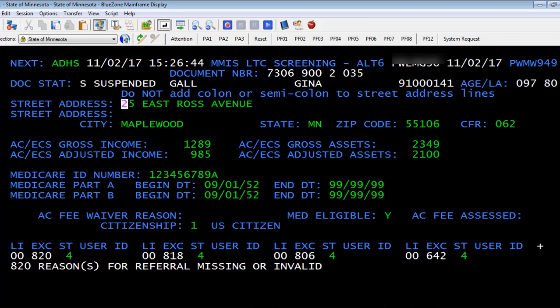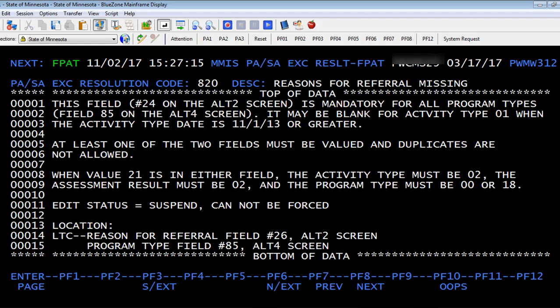The title of the first edit shows below the line at the bottom of the screen. In many cases, the title provides enough information to identify the problem. I can place the cursor on edit 820 and press the F1 key to show its title. If you need more information, place the cursor on the edit number or status again and use the F4 key. A reference screen now appears giving more detail about why the edit posted, where the problem is located, how to correct it, and if the edit is forcible.